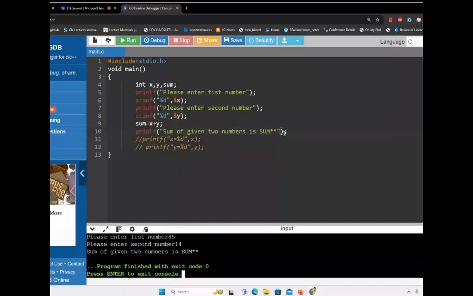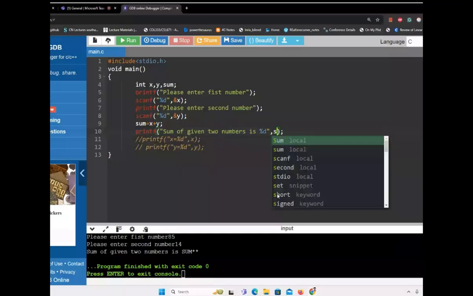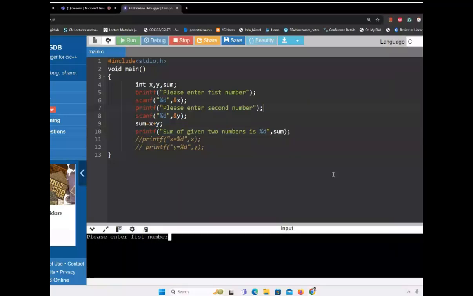But if you want to print some value with this, then you have to give a format specifier, saying that I will give you a number that you have to print in place of %d. So now the next question arises, where is that value? That value you will provide with a variable name where you have stored it. Okay.